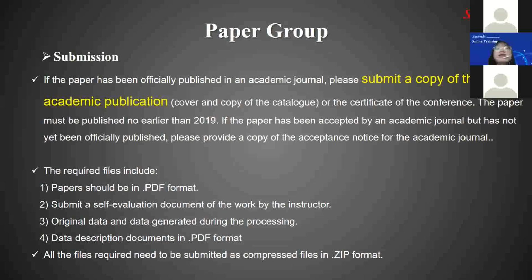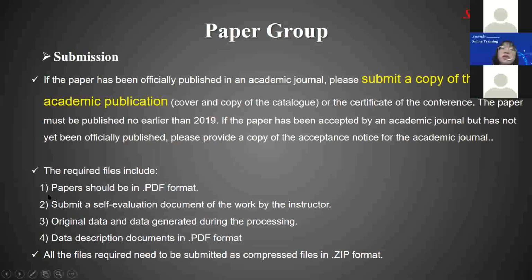Yeah, these are the submissions. If your paper has been officially published in an academic journal, you have to submit a copy of the academic publication, and the paper must be published not earlier than 2019. And of course, if your work hasn't been published, then you can also submit it.